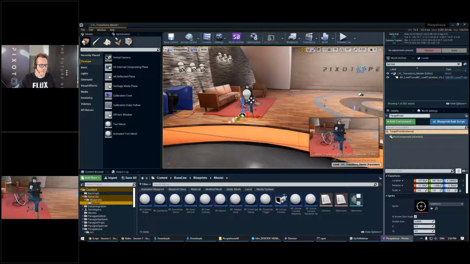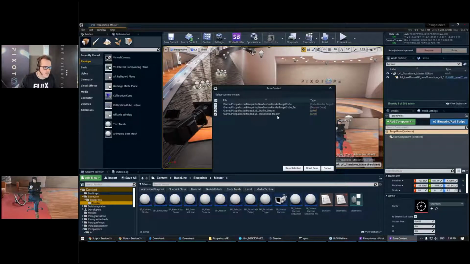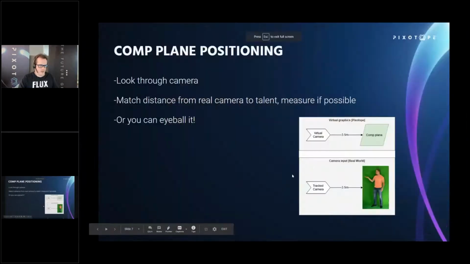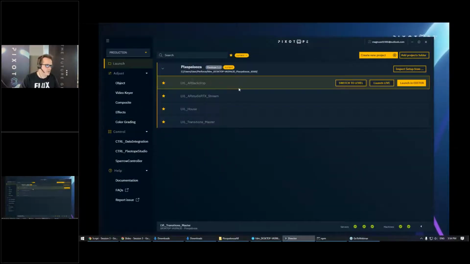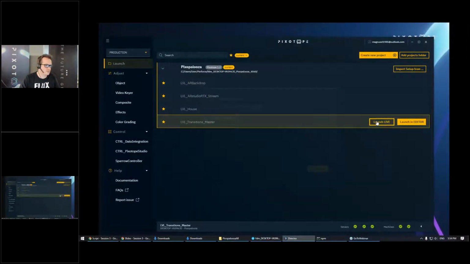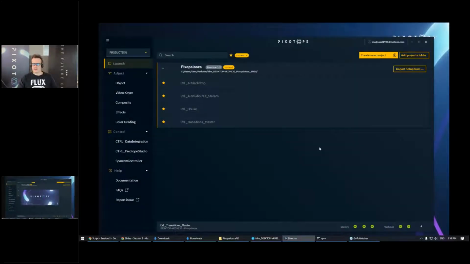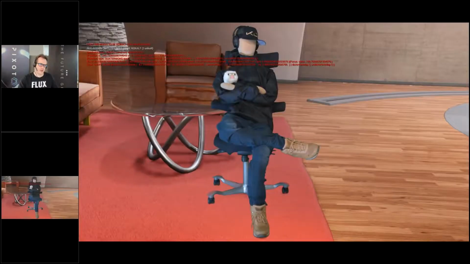Okay, so now that we have our basic scene set up, let's jump a little bit into live mode. So I'm just going to hit this, see if there's anything else we need to save. Oh, no. I'm going to save that, yes. So we'll jump into Director and we'll launch this project in live mode. And remember, live mode renders everything with the full performance and the best quality possible without the overhead of the interface in the editor. And this is what you want to use when your broadcast goes live.